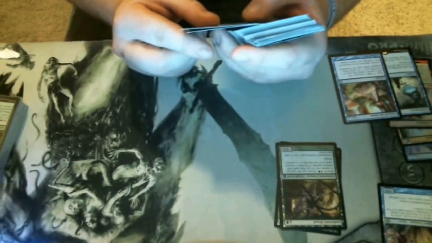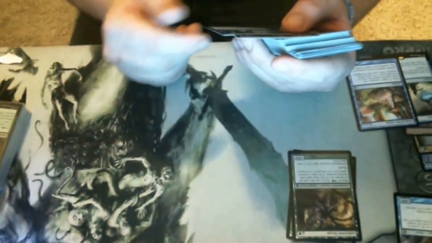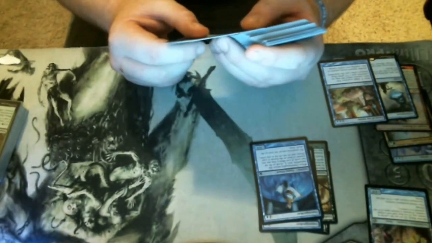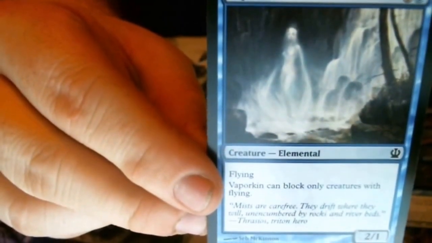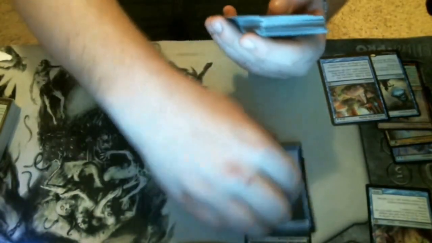We had 2 Omen Speakers. It's 1 colorless, 1 blue. It's a 1/3 wizard. When Omen Speaker enters the battlefield, scry 2. It's actually not a bad card. We had 3 Vaporkin. It's 1 colorless, 1 blue. It's an elemental, 2/1. Flying, Vaporkin can block only creatures with flying. So that's kind of poor, but, you know, it is what it is.